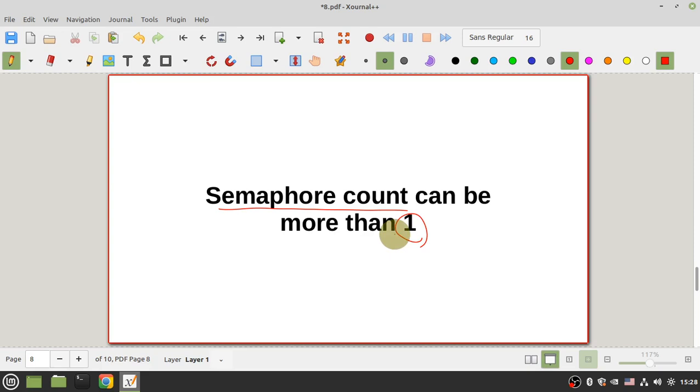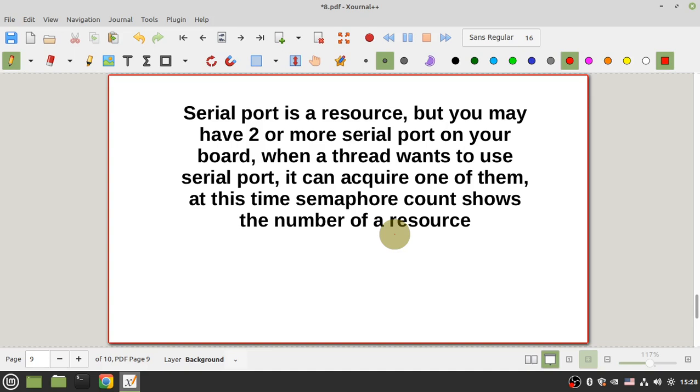But why do we need a semaphore count that is more than 1? As I said, the serial port is a resource, and threads want to use the serial port to send some information to other boards and computers and so on.